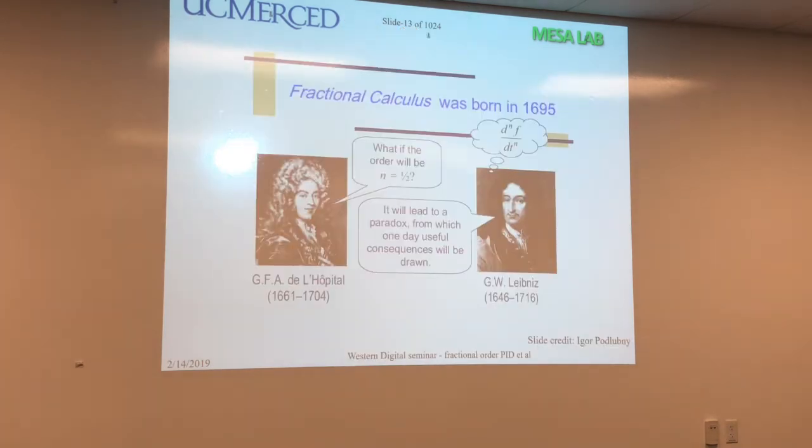So I pitched very high, but what's the exact date the fractional calculus was born? Fractional calculus was born in 1685 because of a letter from L'Hôpital asking what if n is half? The reason L'Hôpital can ask this question is because Leibniz invented the derivative notation like that. Imagine that Newton used what? Dot. It's the first derivative, double dot is second derivative. If you cut one dot into half, you don't get half, you got two. So notation is important. Leibniz is smart, and he should be remembered and appreciated more for this notation, so that today we can start to talk about what if n is not integer.